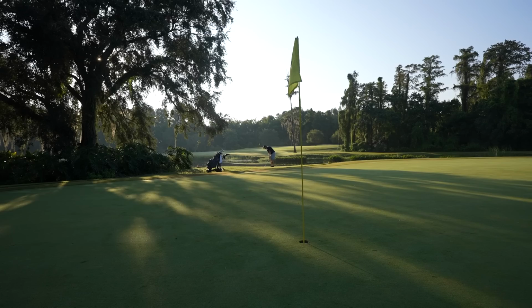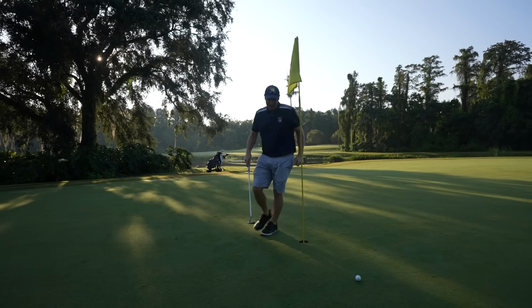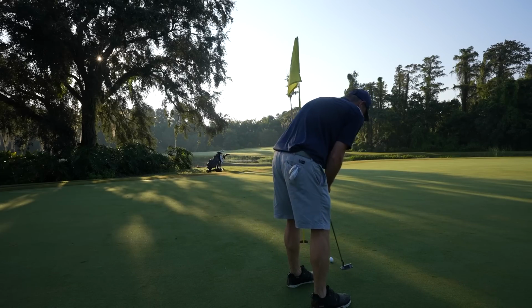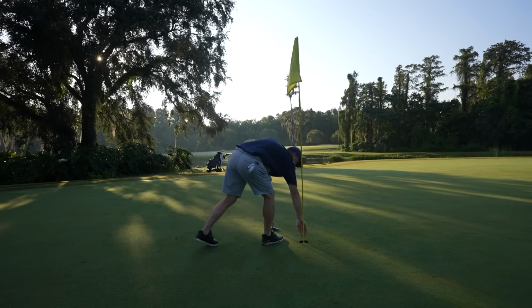All right, we're off the green here, we're chipping. Let's see if I can make it happen. Go, go, go, go. All right, 5 feet here to save par. Oh, hit the hole, hit the hole. I deserved a bogey there because I didn't hit one very good shot. So we're heading to a par 3. Hopefully we make it up real quick.